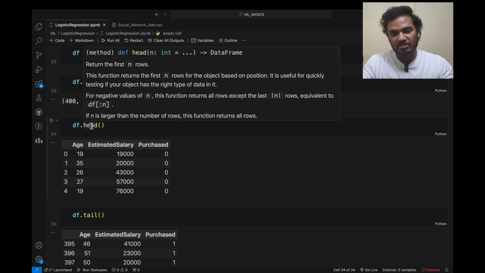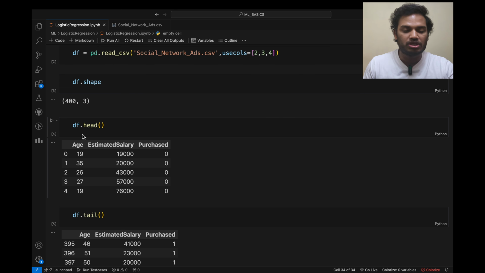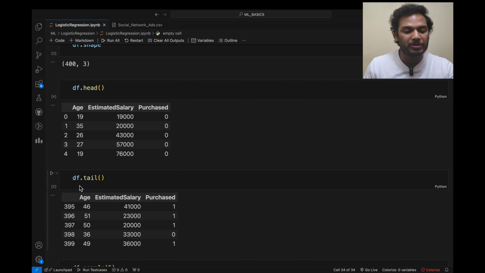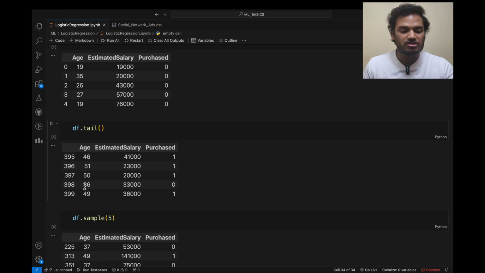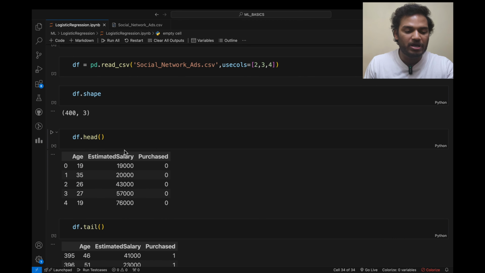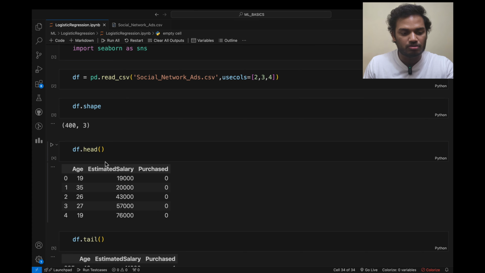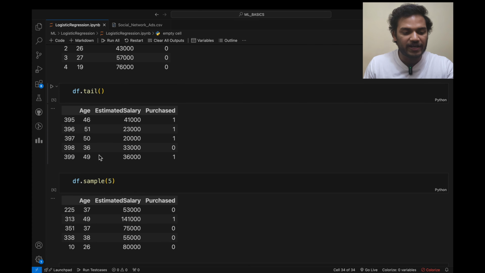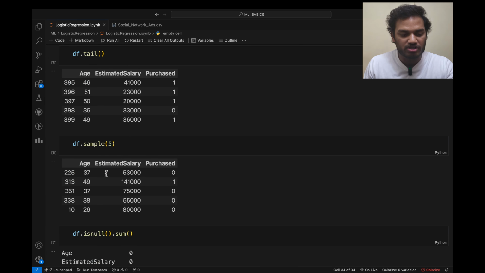Okay, like we can check the initial 5 rows by using df.head. So df.head will be giving us the first 5 rows. So these are all our first 5 rows. And similarly, there is another method called tail, which will be giving us the bottom 5 rows. And similarly, there is something called sample, which will be giving us random 5 rows from the data set. Okay, so like this, you can understand by observing these data points. So this is about head, tail, and some random 5 points.